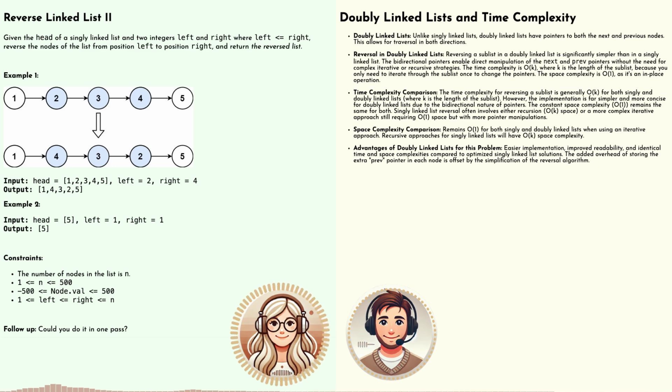Remember that brute force approach where we copied the sublist into an array, reversed it, and then copied it back? Yeah, the one that used extra memory? Right. In that approach, we had to go through the sublist 3 times. Once to copy it into the array, once to reverse the array, and then once to copy it back. Each of these iterations takes time that's proportional to the length of the sublist. So the longer the sublist, the longer each of those steps takes. Exactly. Which means that the runtime of the brute force approach increases linearly with the size of the sublist. We express that using big O notation as O(N), where N is the length of the sublist. Okay, so O(N) means linear time complexity.